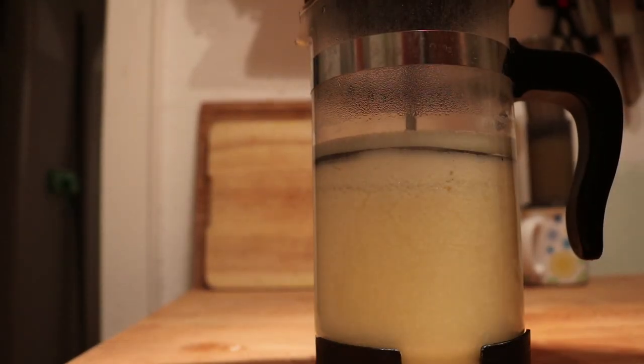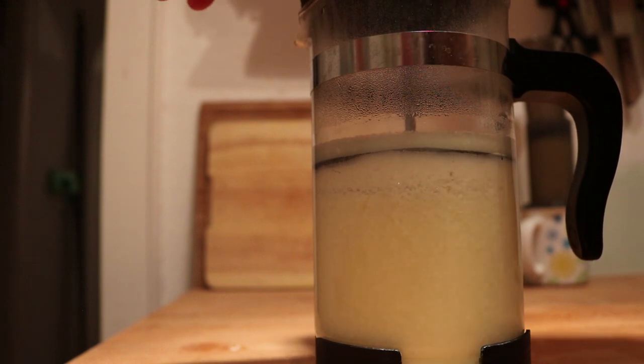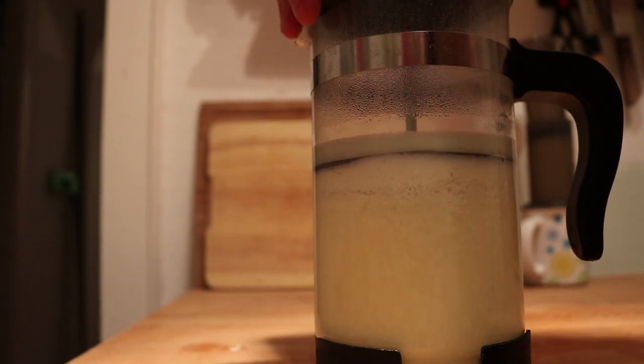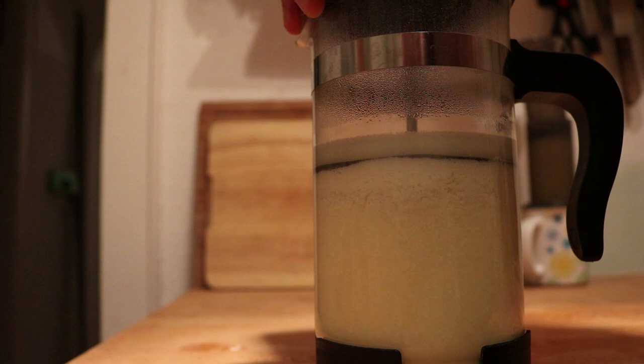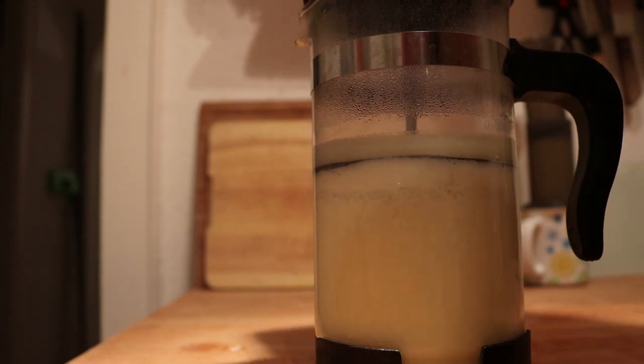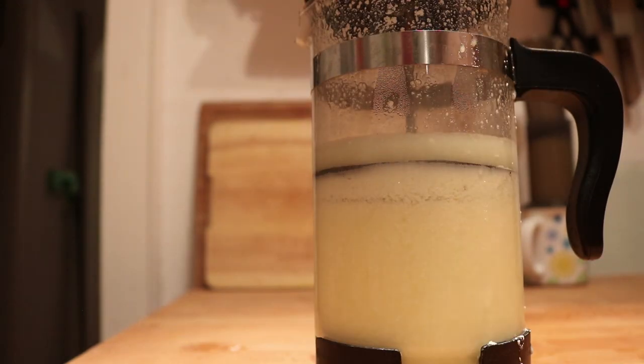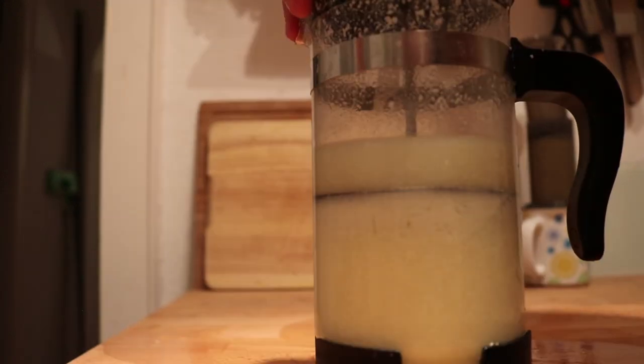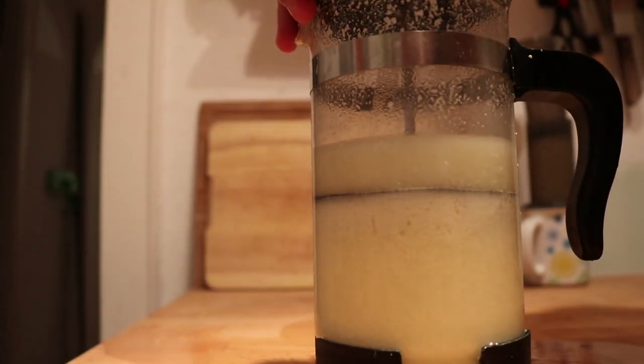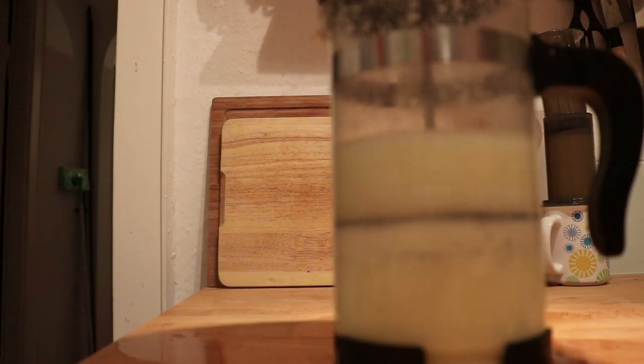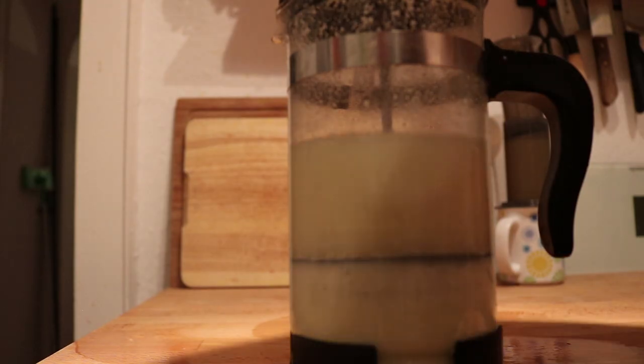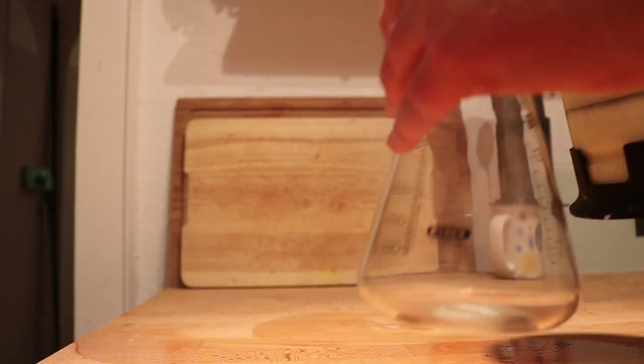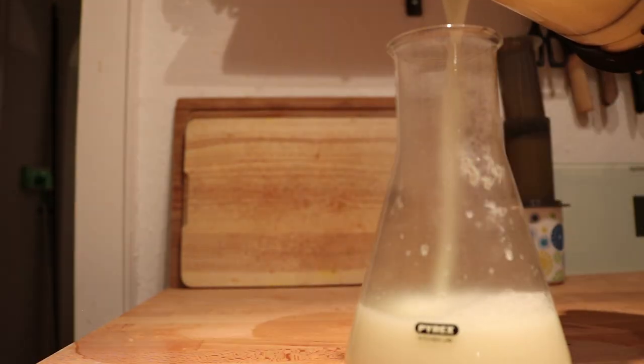The last thing I had was a cheap French press that I got from IKEA. And this started to work. So essentially I poured in the curd-whey mixture into the French press, and I applied pressure. And since it's kind of cheap, I didn't mind applying a little bit of extra pressure in case the thing broke. And it actually started to separate. And so it got separated so much that I felt comfortable pouring off the whey from the curds. And it really began to work.